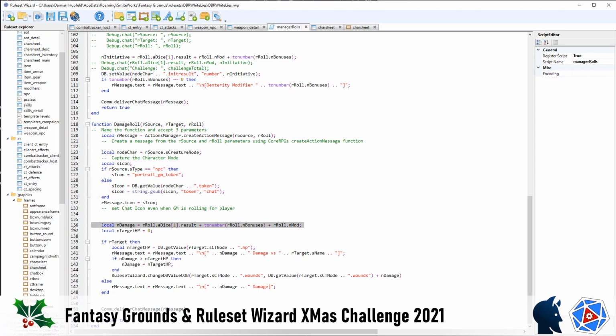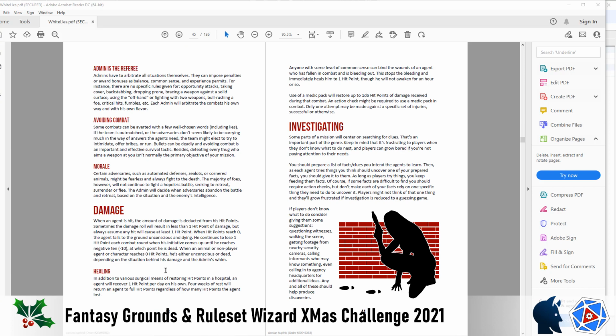Then I'm calculating the damage from the roll, and what I haven't done yet in here is incorporate strength damage for melee weapons. I'm also setting up a variable for the target's hit points, and that's because at 0 you become dying or something similar. Sorry, a player becomes unconscious and dying. You lose 1 hit point per combat round ongoing, but also if somebody hits you while you're in that state, you will take damage.